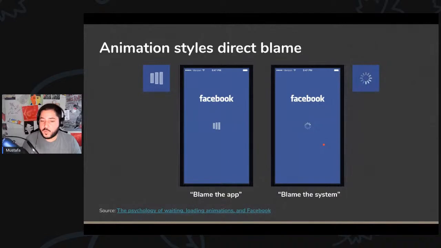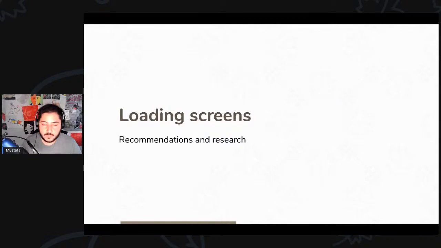So it's like people's perceptiveness, when they see an animation, they'll make associations. I would not advocate doing this because I think it's really bad. Yeah, I feel betrayed as well. But it's still something that's worth thinking about, how people actually perceive things. Now, when we look at loading screens, I've done a lot of research on loading screens in previous roles.